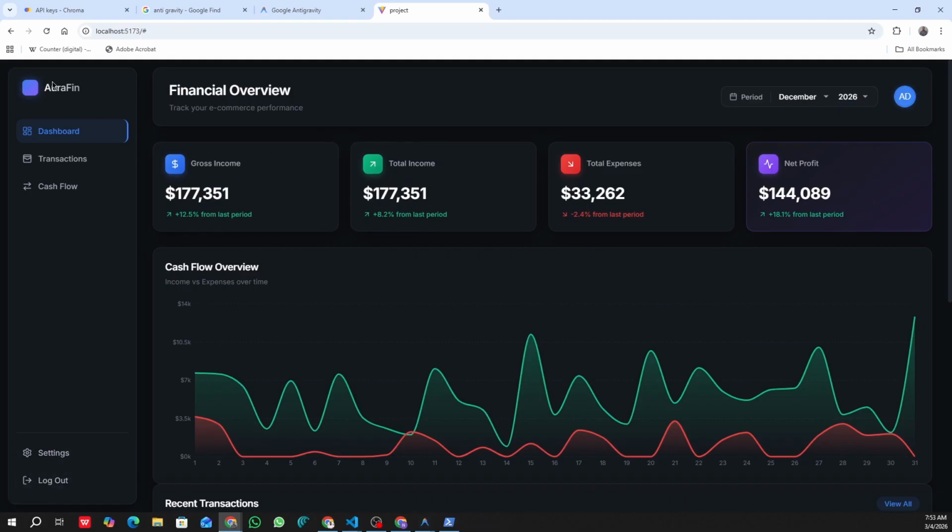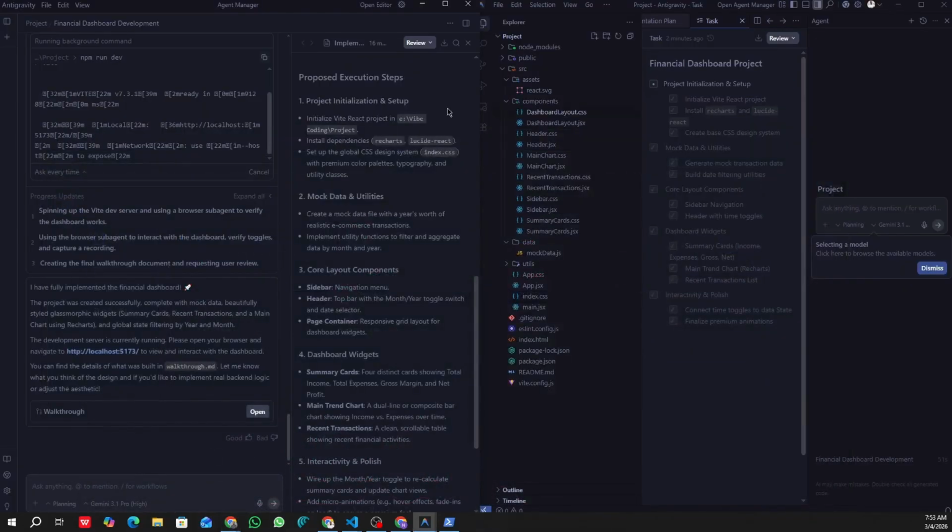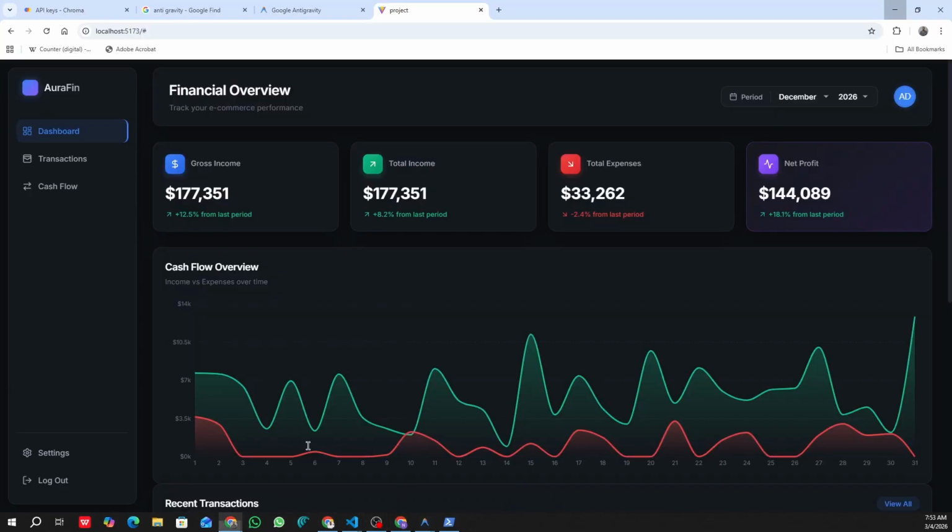These are some of the few features that, if I want to continue working on this, I can go ahead and tell it the particular feature it needs to work on or generate. This dashboard is looking so good and so clean, and it's a great dashboard. This is the simplest way that you can work with Anti-Gravity and get what you want. I can continue to iterate and tell it more features that I want it to add, or if I want to edit a few things on this dashboard. This is just the easiest way you can use Anti-Gravity.